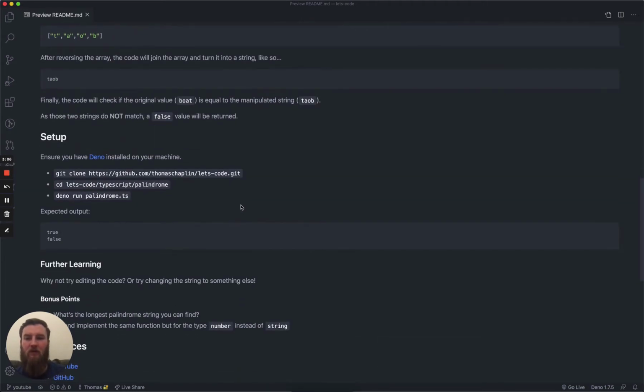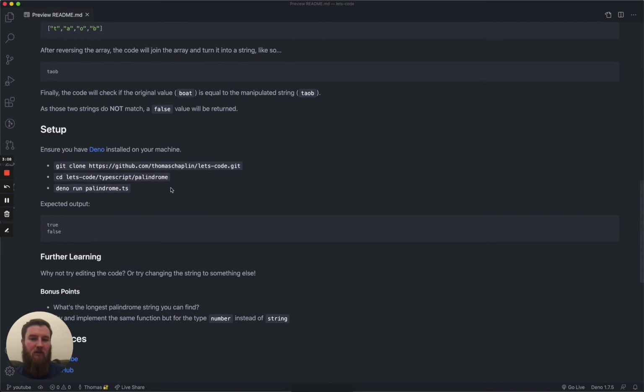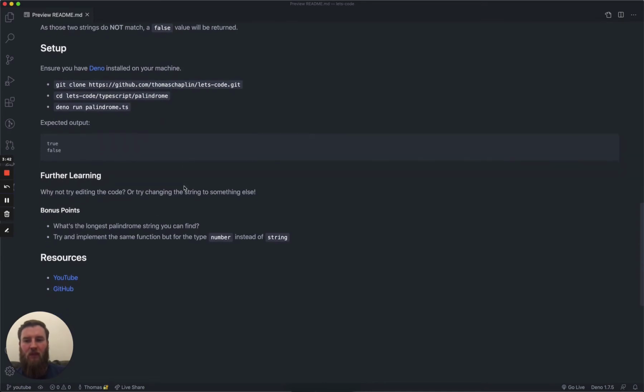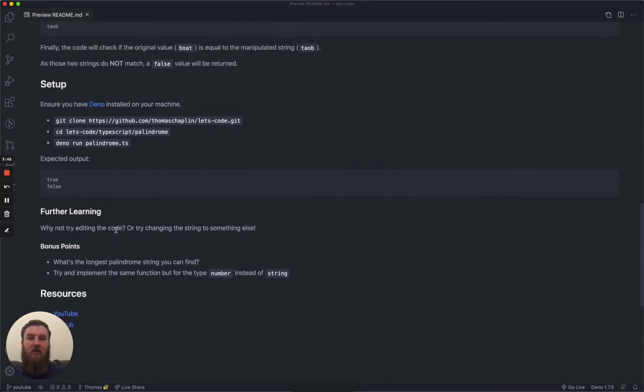So if you want to follow along, there's all of this code that will be available and the instructions on GitHub. And you can follow along here, and there's some instructions to get set up. Before we get started, you will need to have Deno installed, which is a JavaScript TypeScript runtime environment written in Rust. It's an alternative to Node.js. The reason why I'm using Deno today is because it doesn't require any config values. You just run it. There's no setup required, obviously apart from installing. And I'll come back to the further learning later in the video.